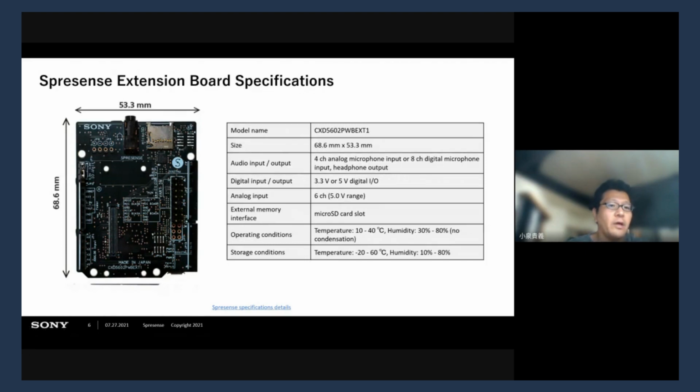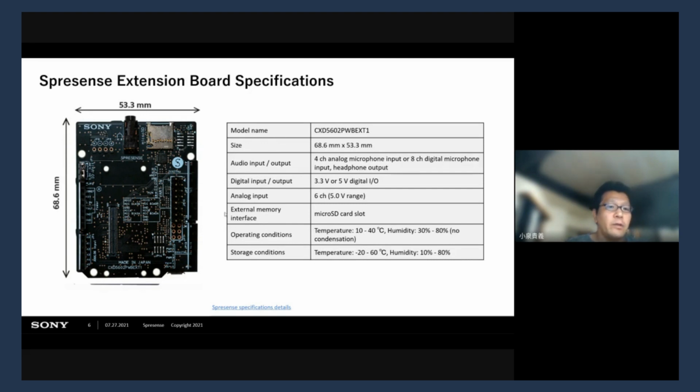And this is the extension board. It's used to expand the I/O of the main board. The main board is attached here and connected via the 100-pin board-to-board connector.